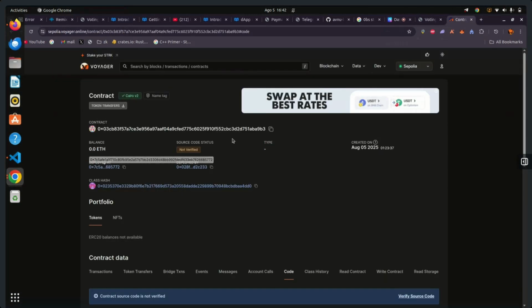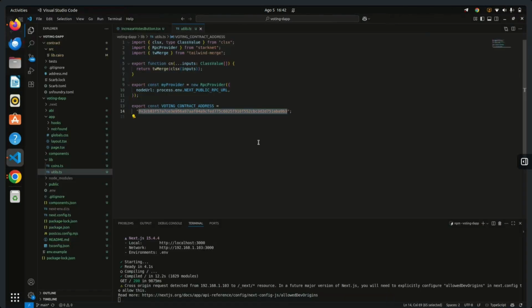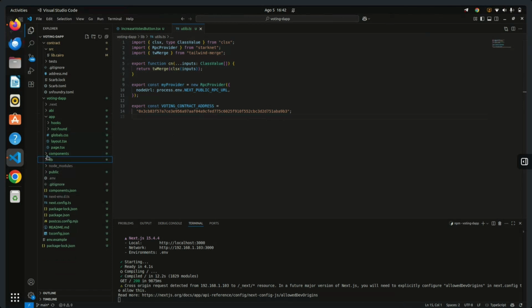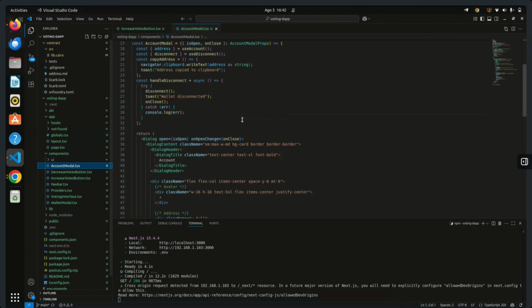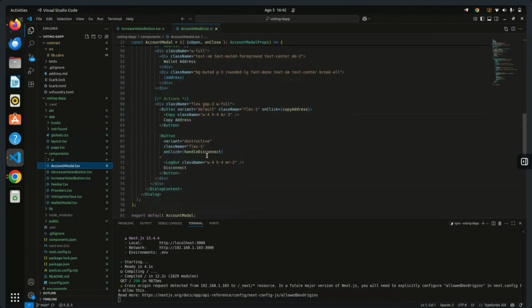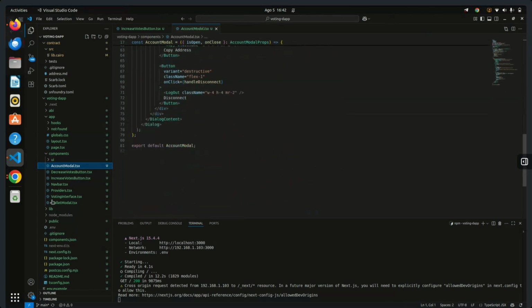You can see your code, and this is where you also get your ABI in case you're wondering. So get your ABI and name it differently. Give it a name under your ABI folder.